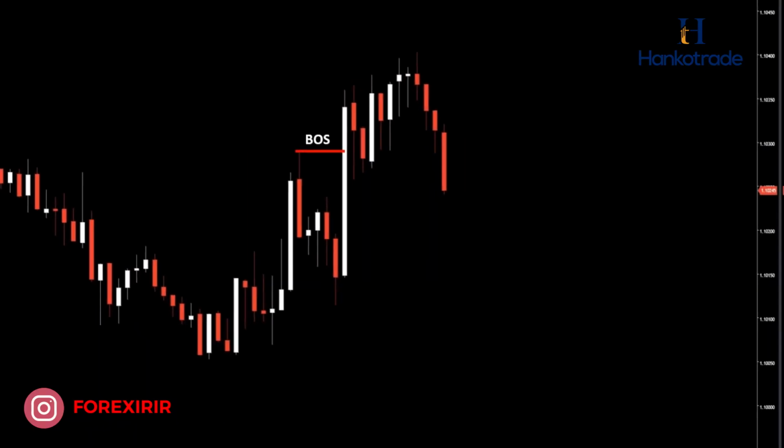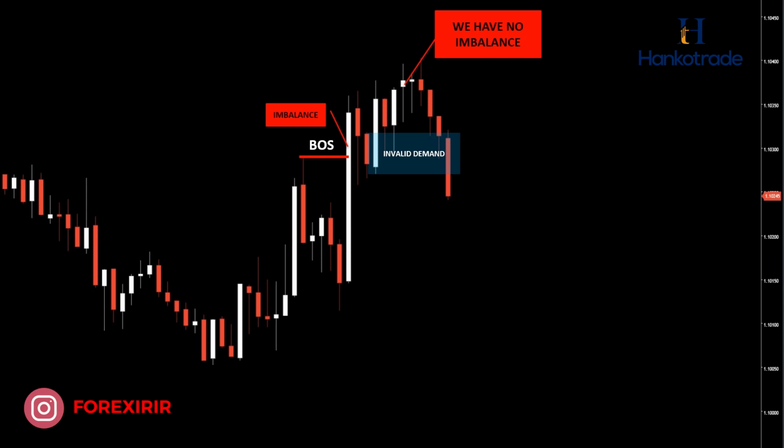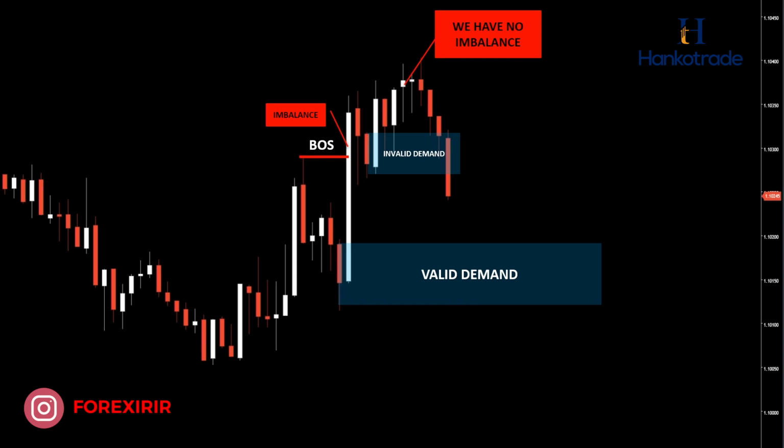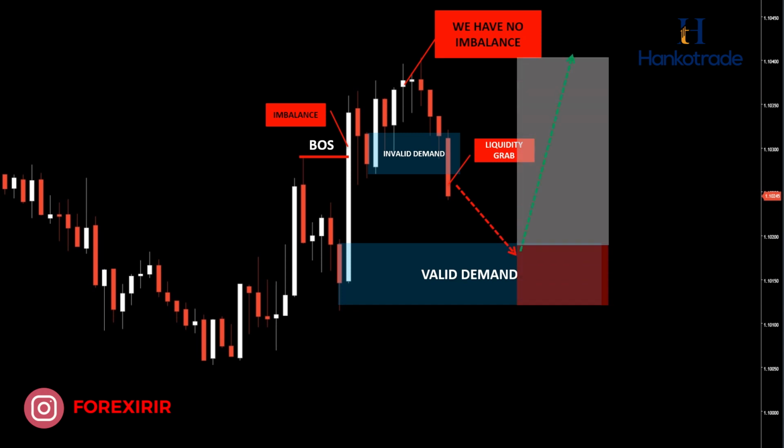Here, we observed a consistent pattern of higher highs and higher lows. However, although this demand level broke the structure to the upside, it did not exhibit any signs of imbalance, making it an invalid demand zone. Conversely, as we look back in the historical data, we can identify a flawless imbalance that forms an extreme demand level. Therefore, this change of character is deemed invalid for us, and there's a strong likelihood that this move is a liquidity grab. In response, we will position our buy order a spread size above the order block and target the next level of market structure.